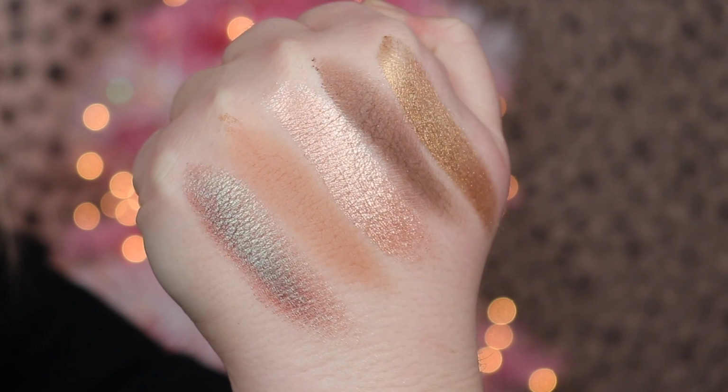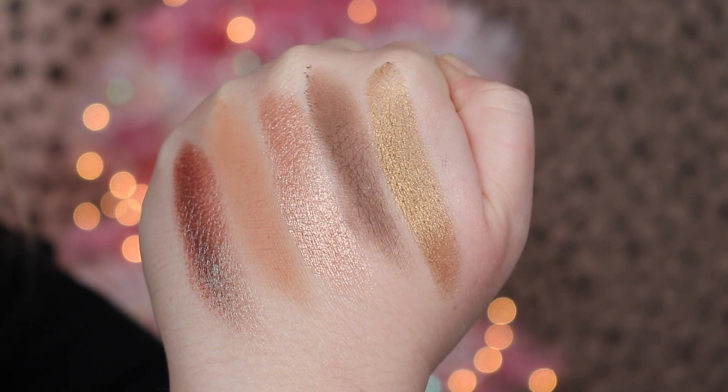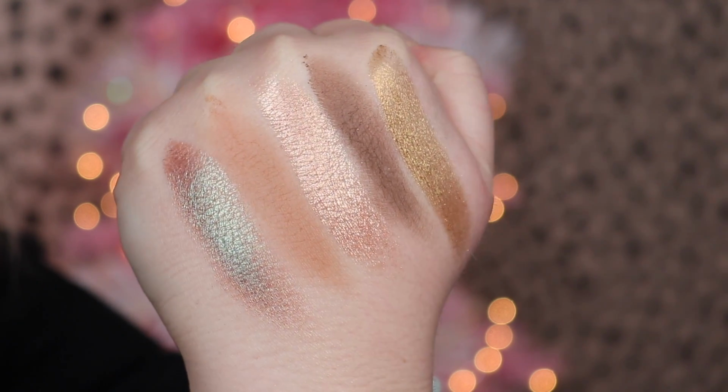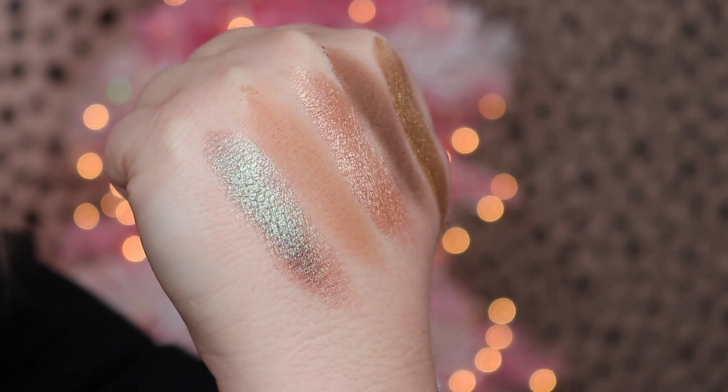I don't have the Star palette, but I love this blue in here. There's a gold, a nice champagne shimmer. The only thing, I wish one of these was actually a cranberry color because that's definitely happening in the Star, and I feel like that would really sum it up, but I really think this is so usable and workable, and I love that you have that little pop of color.